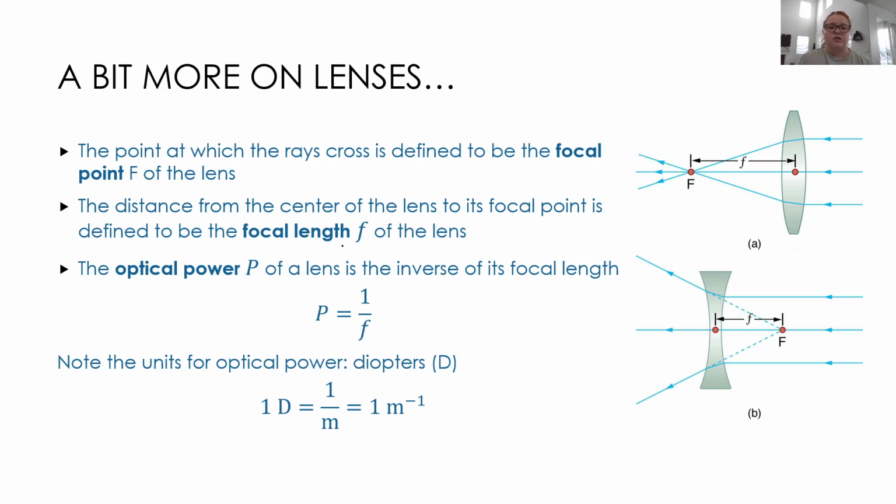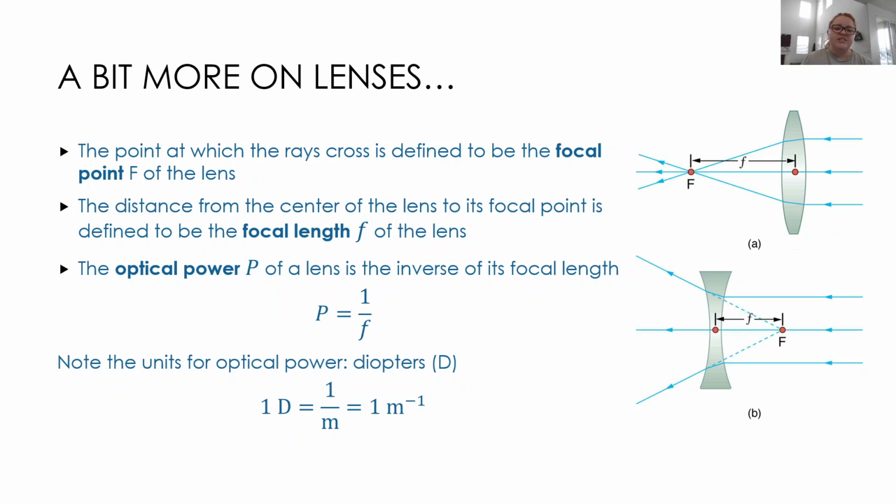optical power. So this is something that we tend to see if we wear glasses. A lot of people do, and you might when you're older. That's what I've learned. So we want to know what kind of optical power we need to use in order to correct for whatever we're not able to see clearly, right?